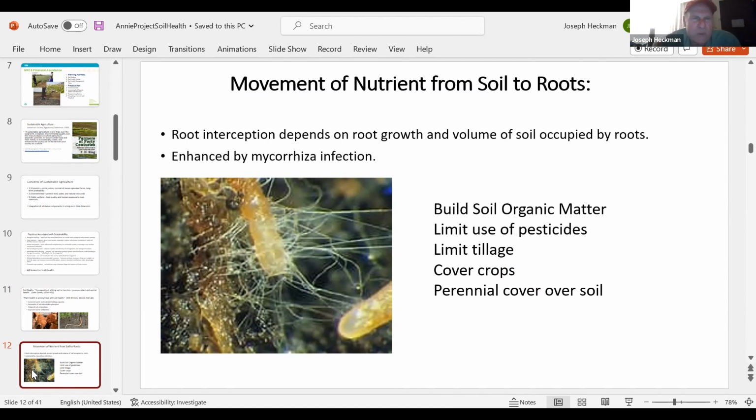So just one example shown here is mycorrhiza. Mycorrhiza is a fungal living system with a network of hyphae that reach far into the soil, and it's a system of collecting nutrients that extends beyond the root system that can help to bring nutrients, especially phosphorus and zinc, but also even nitrogen to some extent, and water to plant roots. So it makes crops more resilient. But if you do tillage to the soil, it breaks this up and it's very destructive. But also some pesticides can be destructive of this mycorrhiza as well.